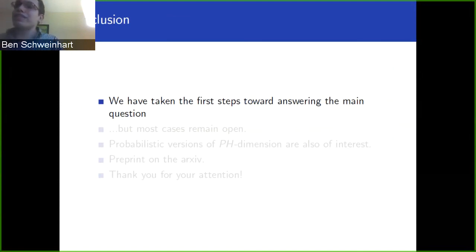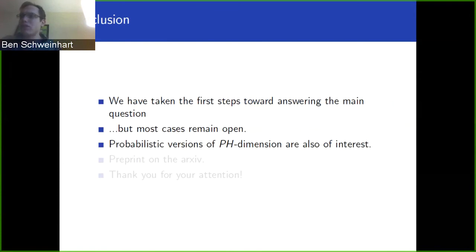So we've taken the first steps towards answering the main question. Recall the main question is, are there hypotheses on a subset of Euclidean space under which the PH dimension equals the box dimension? And we answered this for a subset of R2. Recall that if the box dimension exceeds 1.5, we get that it equals the PH1 dimension. It took a lot of work using extremal combinatorics. I'm hoping that this work can be generalized to other cases, so that we can control the complexity of the topology in terms of the box dimension. And I just wanted to point out that probabilistic versions are also of interest. Now, the lower bound I think will be more difficult, and we don't get any help there.